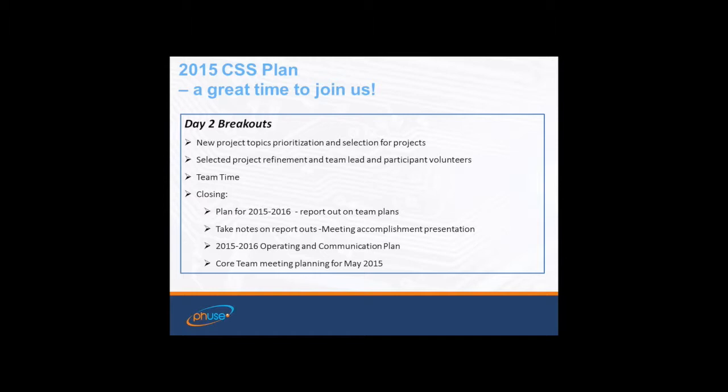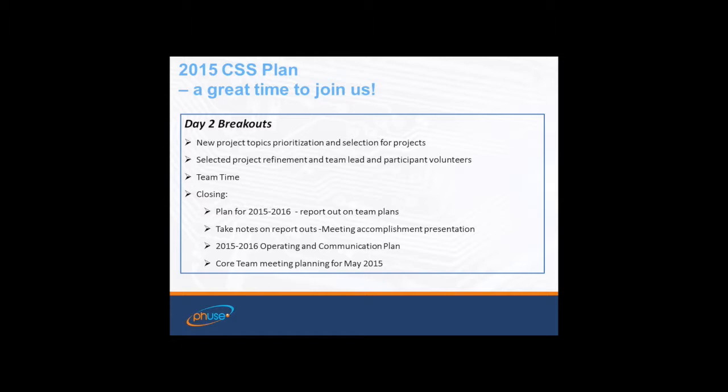Tuesday, we'll dig deeper into prioritizing, select those projects, and start team building. In some cases, we do expect some of our existing projects to be ongoing, and we want to assess the resourcing of those. Particularly the SEND Implementation User Group is an ongoing project that we maintain, and we don't expect to close that, and we want to make sure it's resourced well.